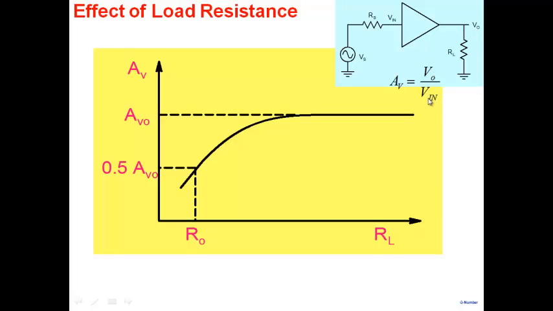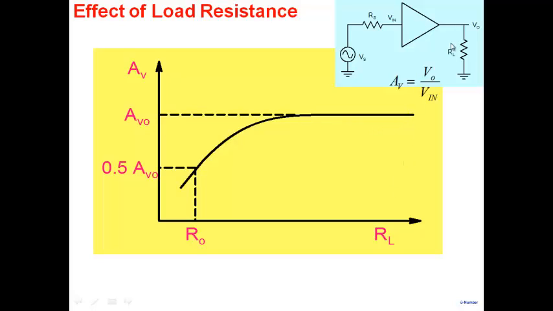So we are looking at this particular gain, and along the y-axis, we have this gain. Then I'm changing RL. RL is here along the x-axis. So I'm going from RL equal to a very large value, let's say infinity, which means the quantity that I will have is what we call the open circuit gain. A very large load resistance, or an open circuit here. So the gain V0 versus Vin, we will call the open circuit gain here. We call it AV0, O referring to open circuit. Okay, so it starts off with a gain here.